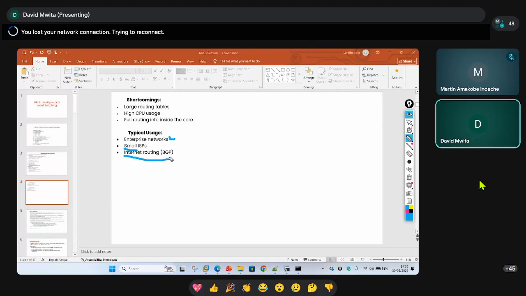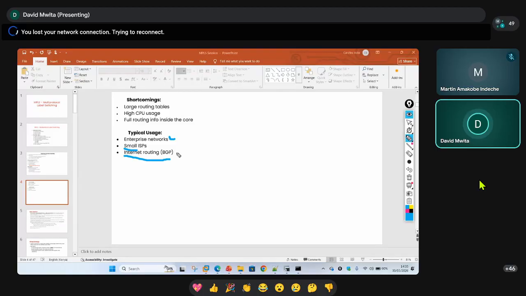And then the internet, as we know, BGP is the protocol that runs the internet, and therefore BGP is still used, and it's the only exterior gateway protocol that we know. And for those who have configured normal BGP, you know very well that it uses IP routing. There's no MPLS.